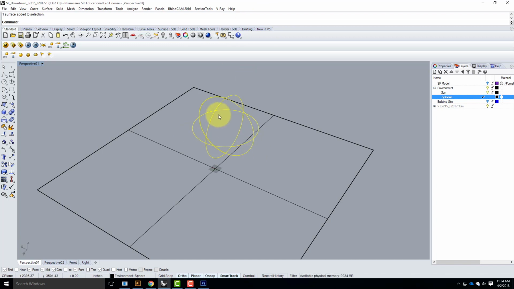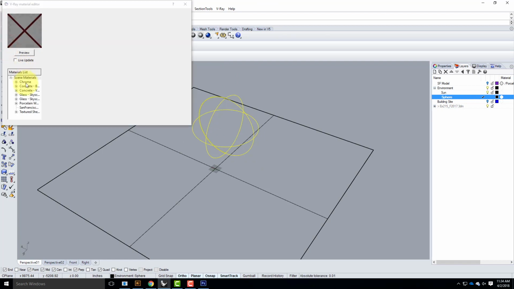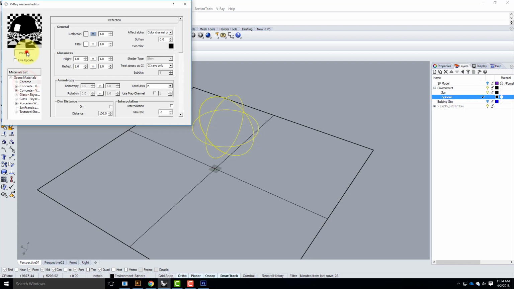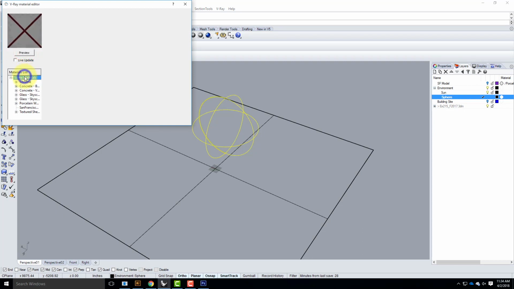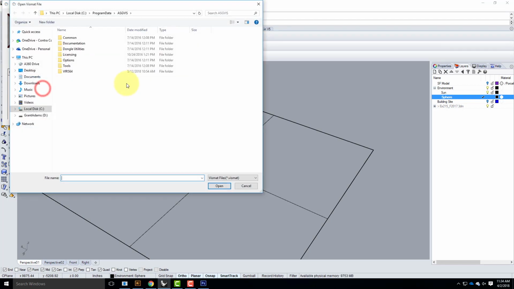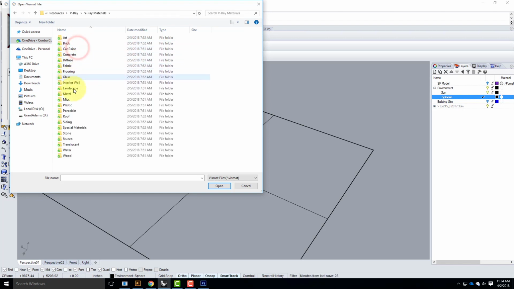So with that selected, I'm going to go into my V-Ray material library, and I'm going to load up Chrome. I happen to already have it in this file because I loaded it before. You guys can go to the load material, go into your OneDrive, go into your resources, V-Ray, V-Ray materials. It's under metal.